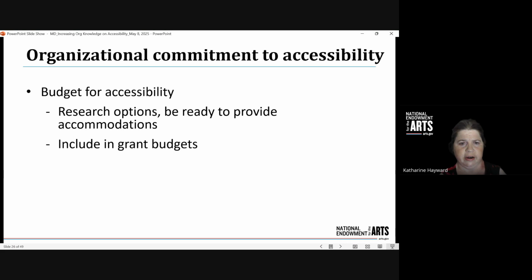And they do vary by geography and availability. So you want to have a sense of, well, if I have to hire an audio describer or a sign language interpreter, how much that's going to be. And that way you can also include that in your grant budget.